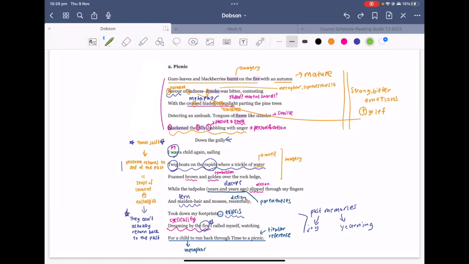Now let's unpack Picnic together. The first thing that we can recognize in this part of the poem is that the setting has now changed. It's now set in autumn and the seasonal symbolism here is suggesting that the persona is one who is a lot more mature than before.